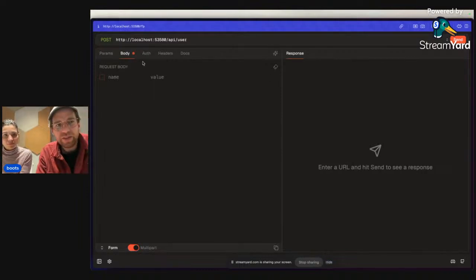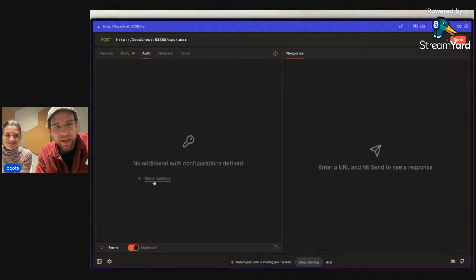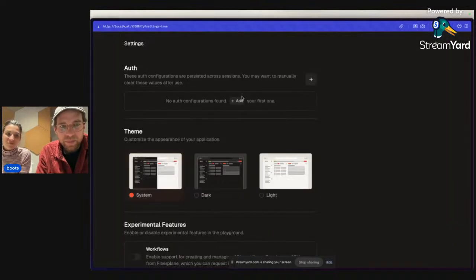And if you have authentication on your API, we're going to change the UX on this, so please bear with me. But right now, you add it in settings, which is this cog right here. You just click right here, and then you can add a few. Oh, is that broken? Well, I know what I'm doing after the live stream. But normally you can add your auth header.